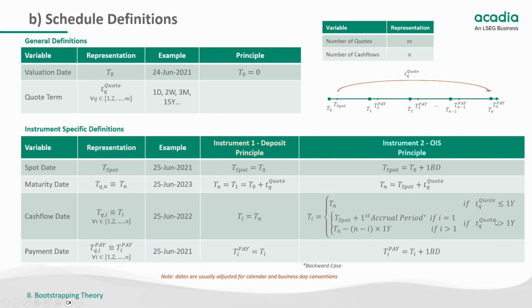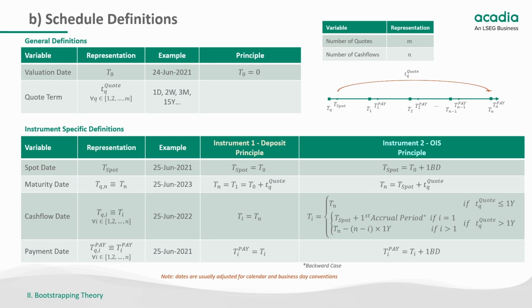If the quote is longer than a year, then there are multiple cash flows. For maturities like 2, 3, 5, 10, 60 years, the length of every cash flow period is 1 year. However, some instruments will have maturities like 15, 18, 21 months, for example, which means you will obviously have one period which is less than a year.